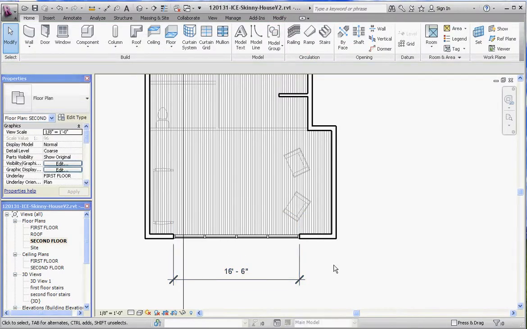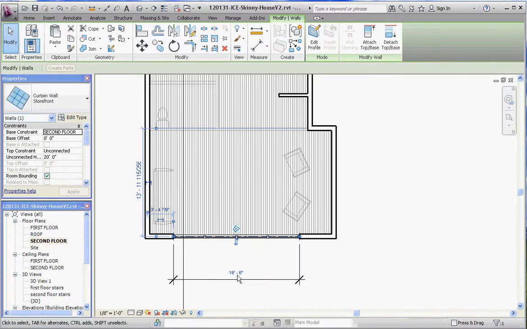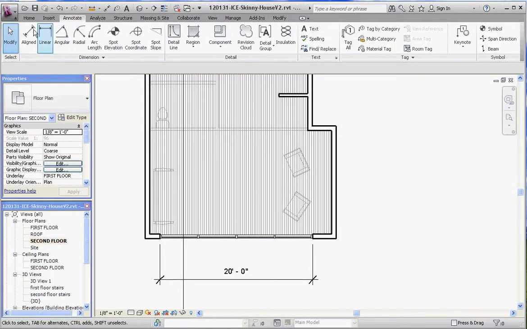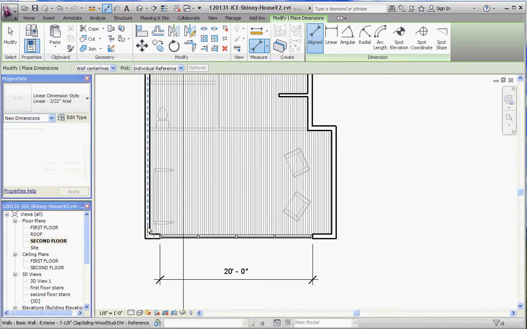So remember, our wall is 25 feet wide. So let's make that curtain wall about 20 feet. If you click in that wall, you'll notice there's a phantom line back there that kind of shows you everything that's associated with that wall. We're going to make that 20 feet. And just to be safe, let me make sure that with that last error I didn't move my walls around. So I'm going to put an aligned dimension and dimension that wall, and it should say 25 feet.